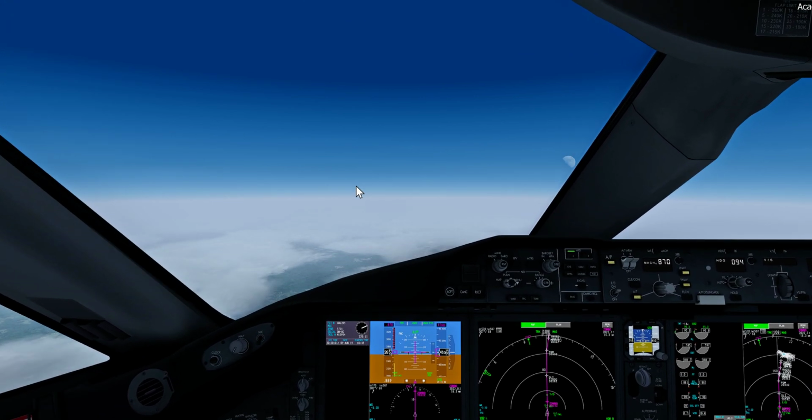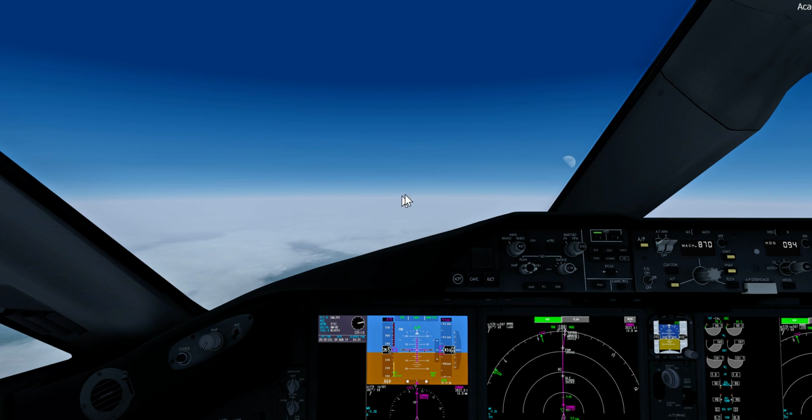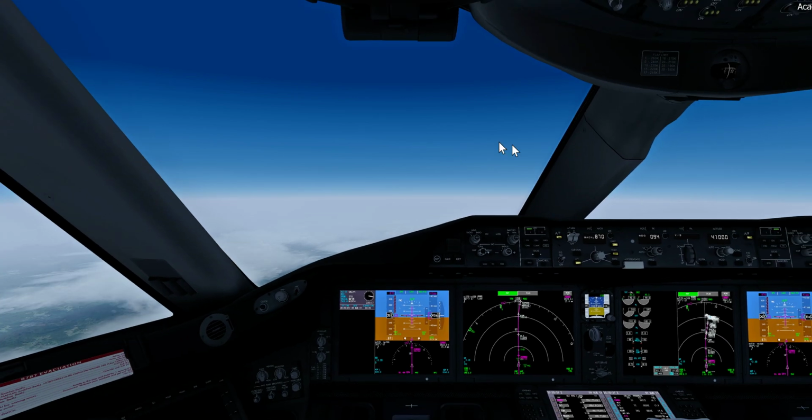Making pretty good time and great speed. We're only 3 hours and 35 minutes into the flight, and we are already starting our descent here, so that is pretty good. So we'll go to vertical speed mode now and start descending down from 310.